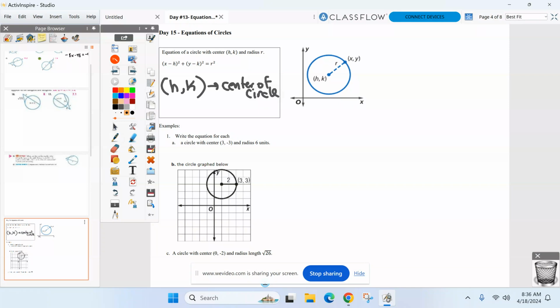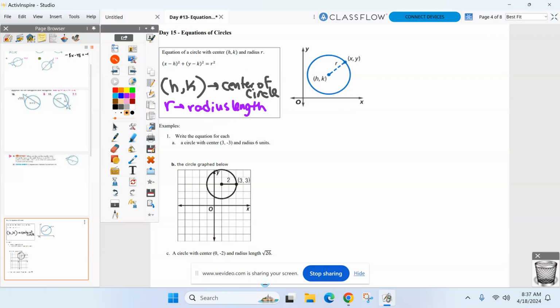On the other side, you're going to see a number. Not r squared, but just the r value. And I think most of you, if I had you guess, would be correct because we are in the circle unit. What do you think r represents? Radius length. Yes, that's the length of the radius. That's my radius length. So you will see 3 numbers plugged in. H and K, which are the center, and then a number plugged over here, which is the radius squared. So those are the 3 values that I need help with plugging in.